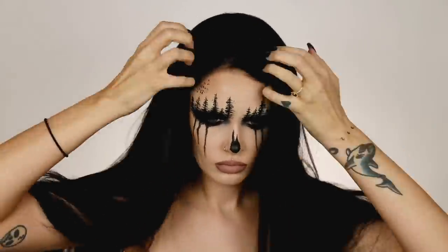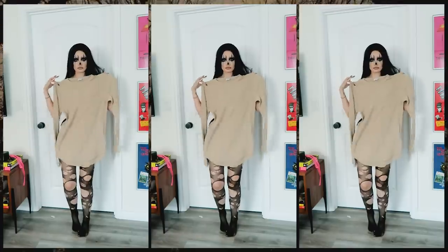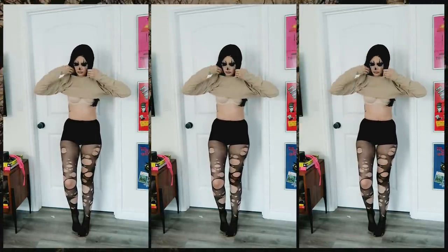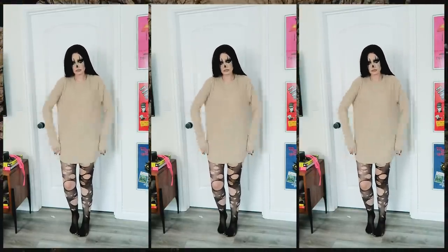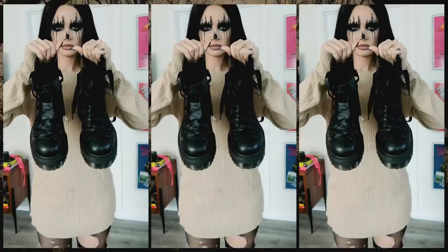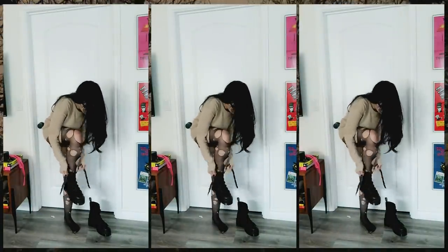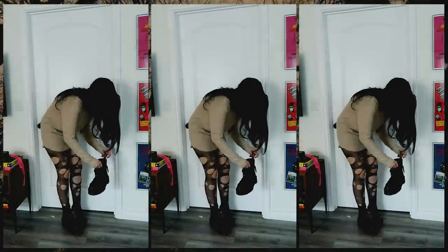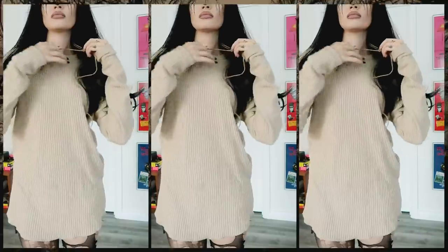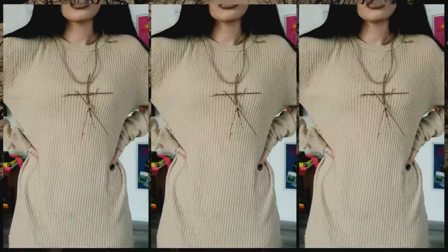Let's get into the costume. I originally planned to dye a t-shirt with coffee and rip it into a dress, but I lost that shirt, so I found a long sleeve shirt at Urban Outfitters men's section that works as a cute dress. Since Blair Witch doesn't have an actual costume I could do whatever I wanted and glam it up. I ripped up some old tights that had runs in them, just tearing them all over with my fingers, and I'm pairing this with my Doc Martens Trevonna boots. I also made the little Blair Witch symbol as a necklace using branches from a Michael's wreath, a hot glue gun, and twine — it took five minutes and I just wore it as a necklace.